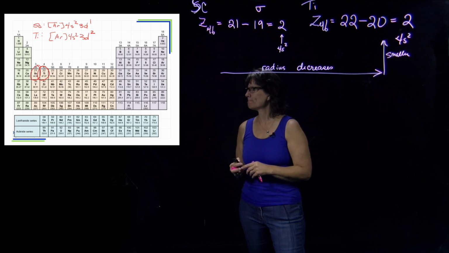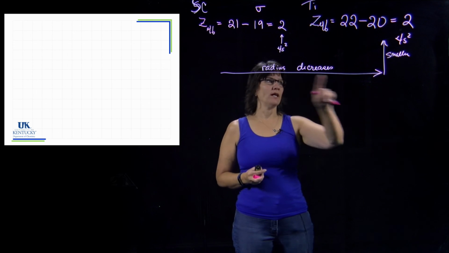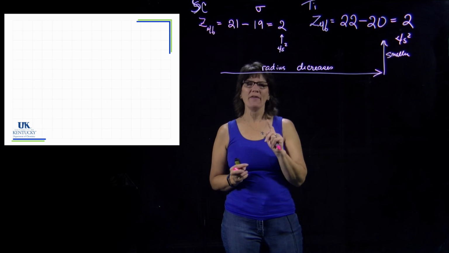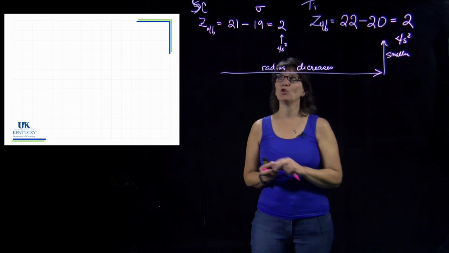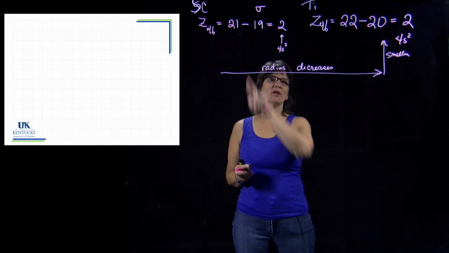Okay. I think that's it. So we've got our idea of the trend. You ought to know the trend of atomic radius. We've got the idea as to why the trend is happening, because we can study and talk about the effective nuclear charge being the nuclear charge minus the shielding, and we know who does the shielding.